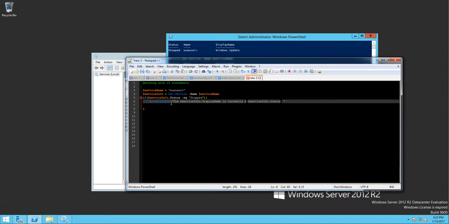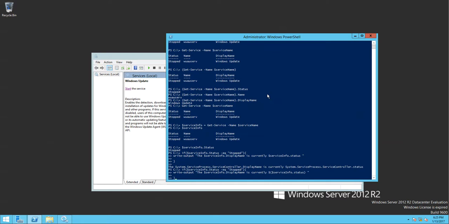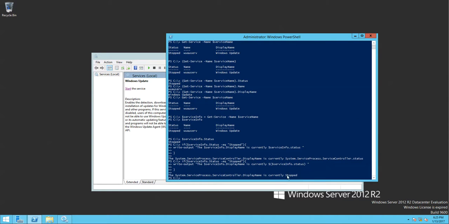So now if we run this again, we'll keep this one the same so you can see the difference. We'll paste it in there. Copy it again, paste it. So now you see it says stopped instead of this. And that's just because of the dot status. So you need to put a dollar parenthesis and then an ending parenthesis. So we'll do that on the other one too.